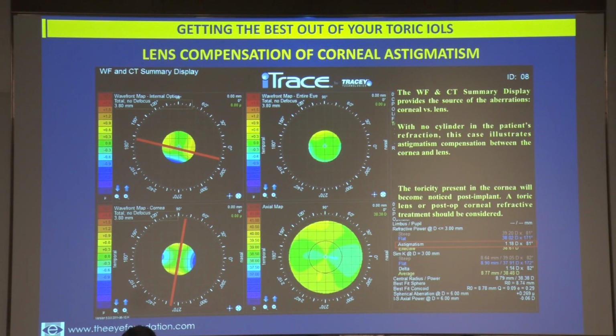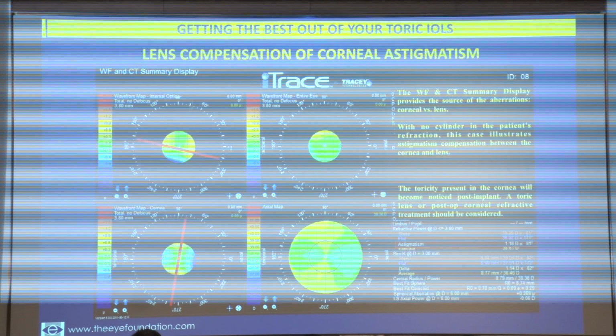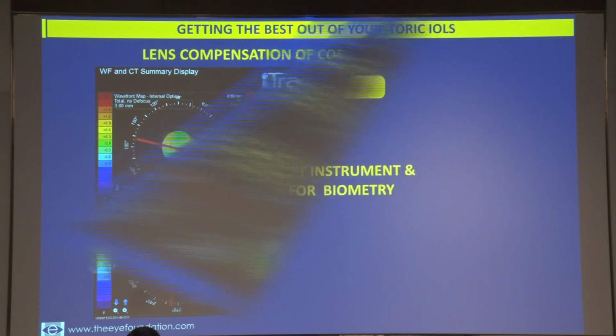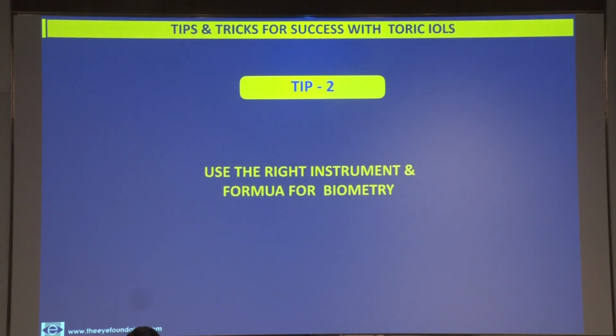On the other hand, there can be a situation like this also, where the lenticular astigmatism and the corneal astigmatism almost neutralize each other, because of which the patient is not having any cylinder on the glasses. But once the lens is out, almost a diopter and a quarter of astigmatism becomes manifest, and hence a toric intraocular lens might be a consideration. So don't go just by the spectacle refraction as far as consideration for toric intraocular lenses is concerned.